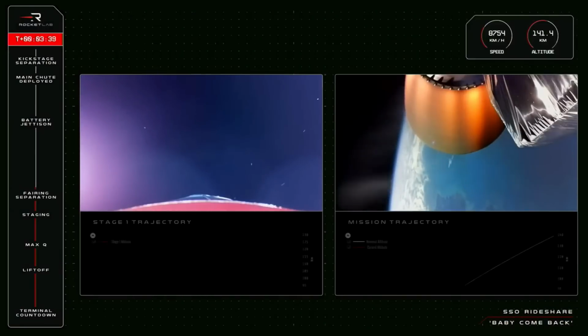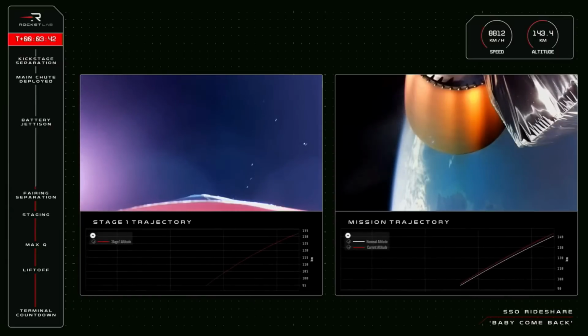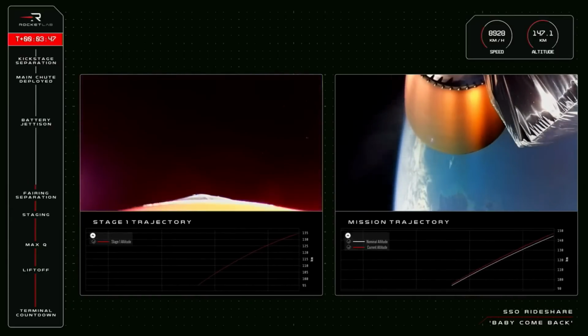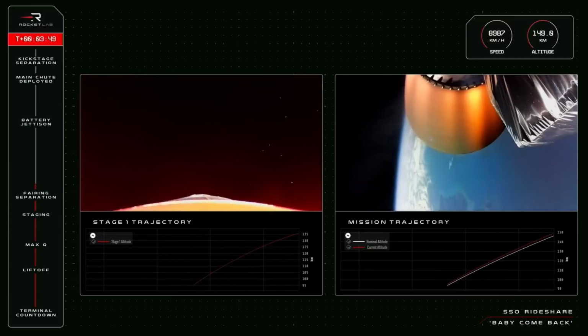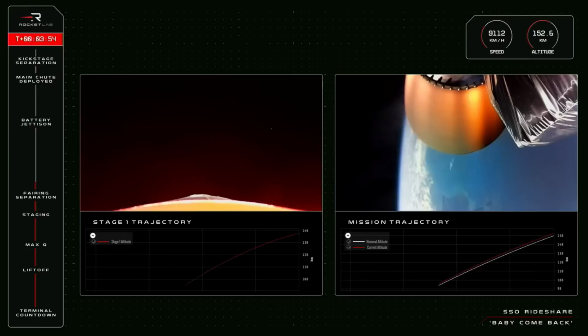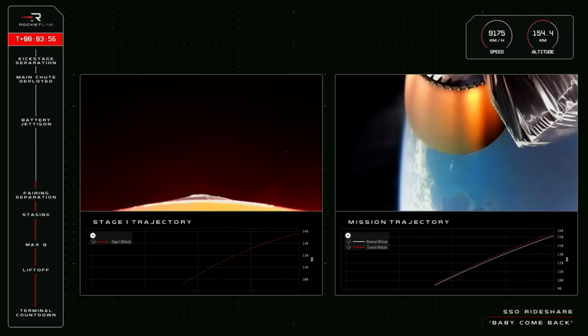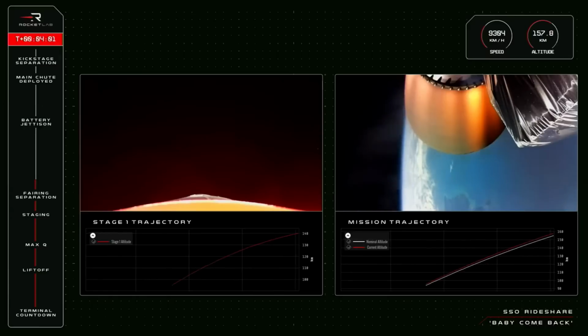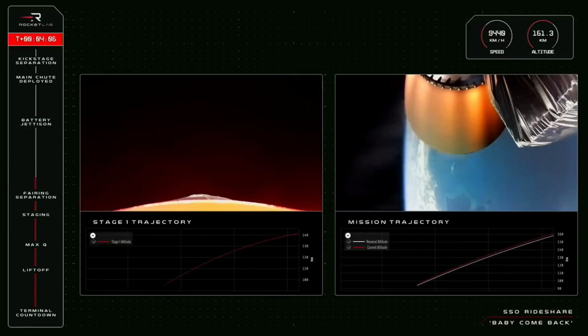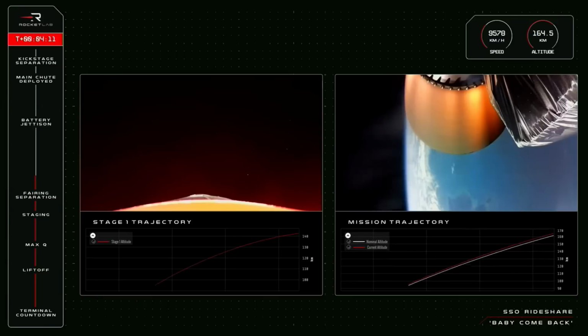We've got some time before the next milestone, so let's take a look at the booster returning to Earth on the left of your screen. Everything's looking good there. A couple of minutes ago, the engines shut down on that first stage, and after the booster reached apogee, the reaction control system kicked in to reorient itself to place it on an ideal angle of attack for re-entry. During re-entry, Electron will reach around 8 times the speed of sound on its descent, and the air around Electron will heat up to 2,400 degrees Celsius, generating an extremely hot plasma that creates a red-orange glow around the business end of the stage.